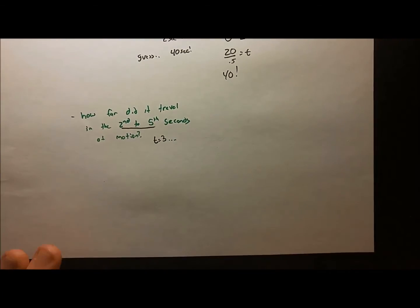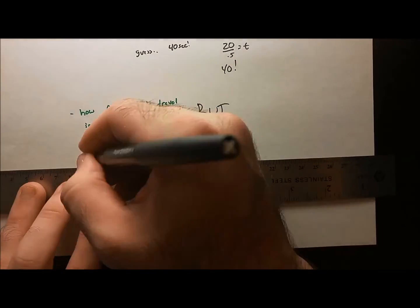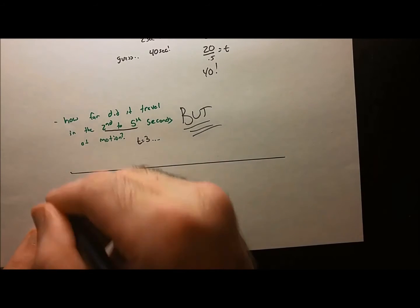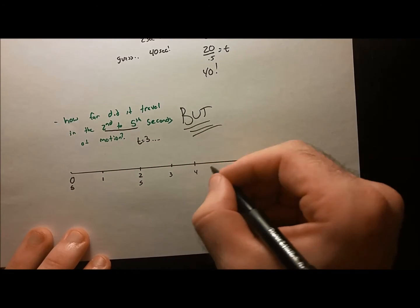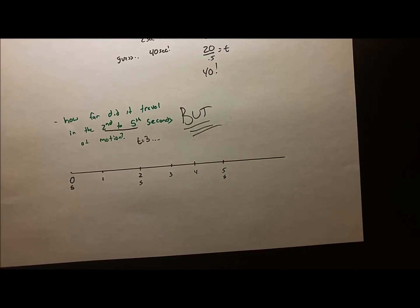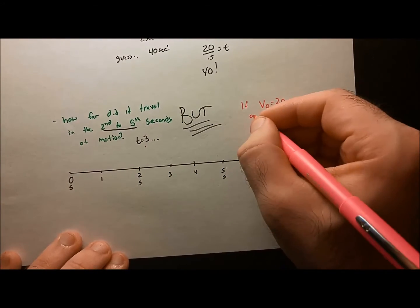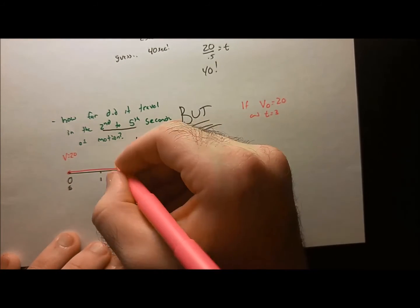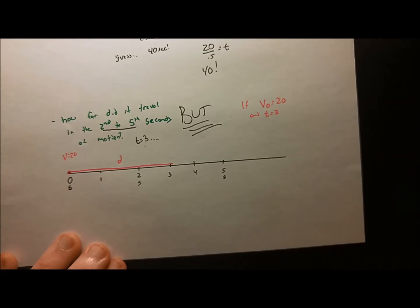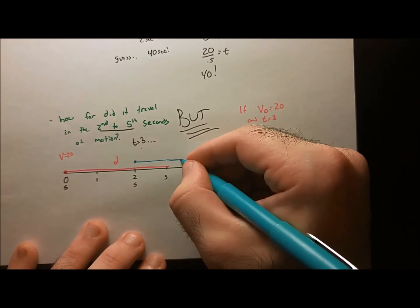Now, 2nd to 5th second means most people say the time is 3, but there's a big thing you have to ignore. Let's draw a number line to make this point happen. 0 seconds, 1 second, 2 seconds, 3 seconds, 4 seconds, 5 seconds. We know it's slowing down, so the gap between numbers is not going to be the same distance. If the initial velocity is 20 and time equals 3, we're going to find the displacement from 0 to 3 seconds. But that is not the same as from the 2nd to 5th second.